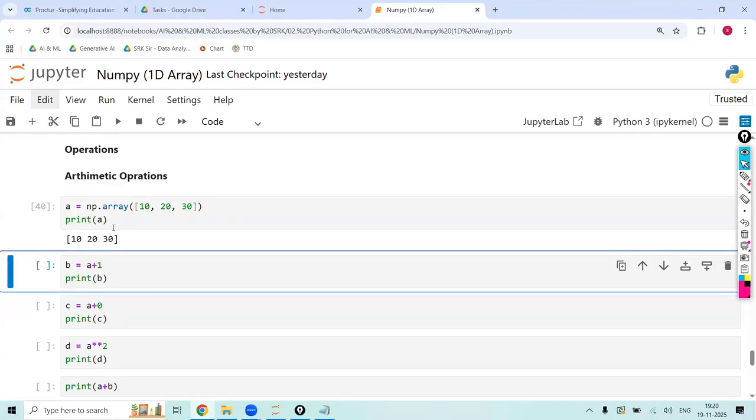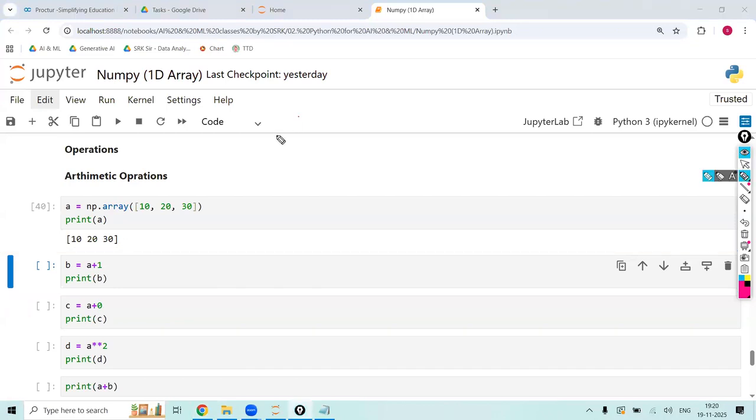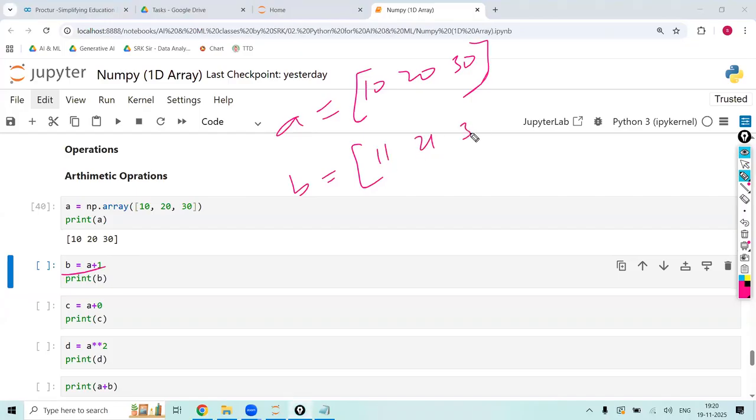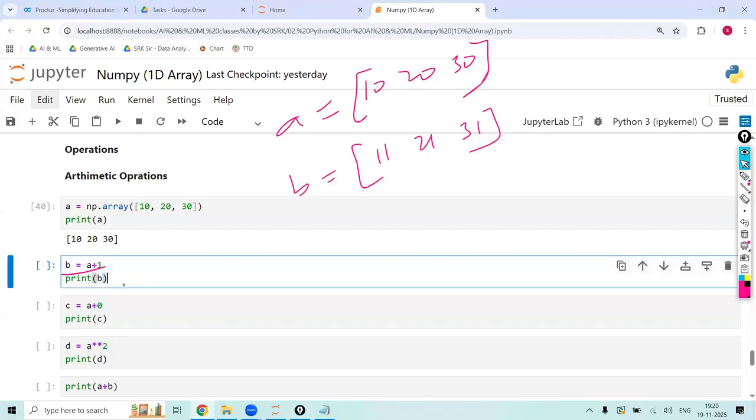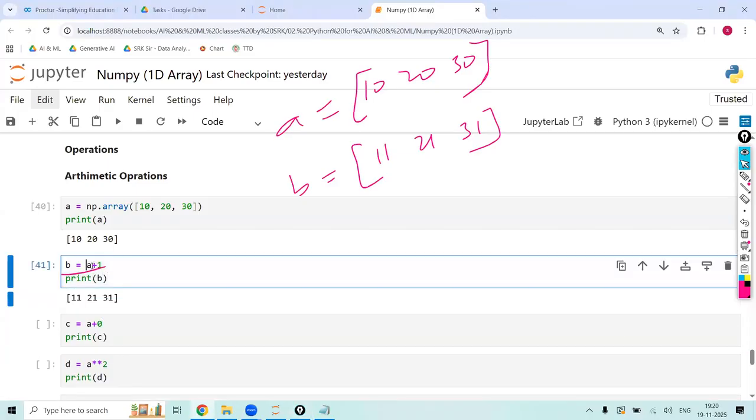For example, I have A, A is equal to 10, 20, 30. So now my A is equal to array of 10, 20, 30. B is equal to A plus 1. A plus 1 means 11, 21, 31. This is B. A plus 1 means for every value of A, 1 will be added.